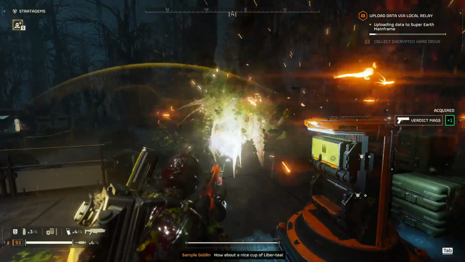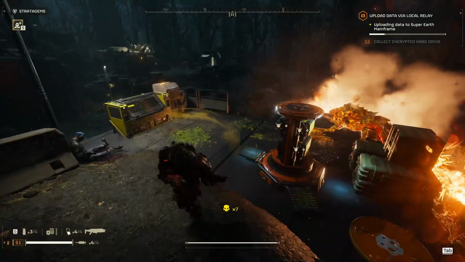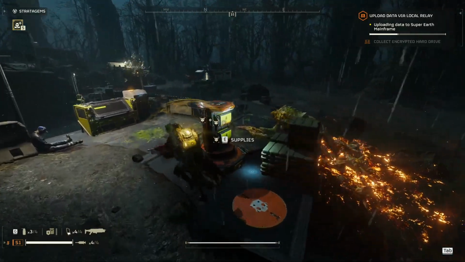Naturally, we couldn't avoid covering the beloved Breaker Incendiary, which garnered attention during the early days of the game, and for good reason. It's a rapid-fire shotgun that burns everything it touches, meaning bugs standing in your way are soon to be charred and scarred.